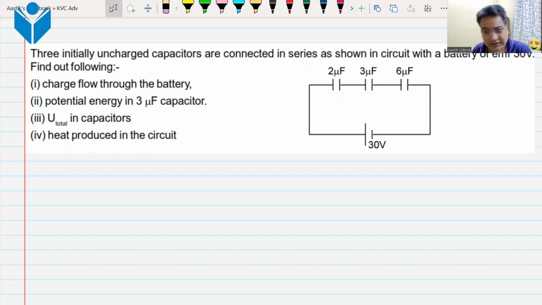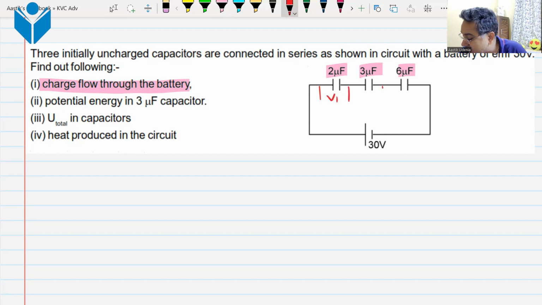In this question, there are 3 or 4 questions asked here, but we will try to find out everything, so that in one question we can do all the things that can be asked. The first is to find the charge on each of the capacitors. The charge deposited on each capacitor would be the same, yes or no? Yes, sir. And that will be the charge that flows through the battery. You also have to find out the potential difference across each capacitor.